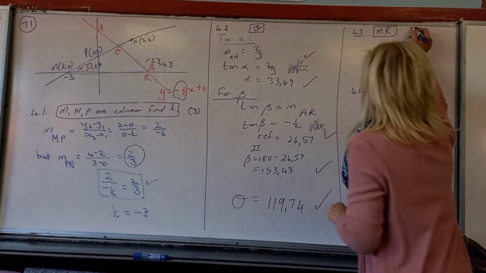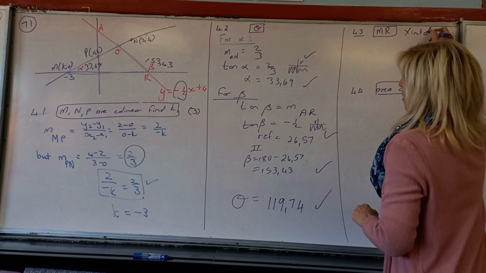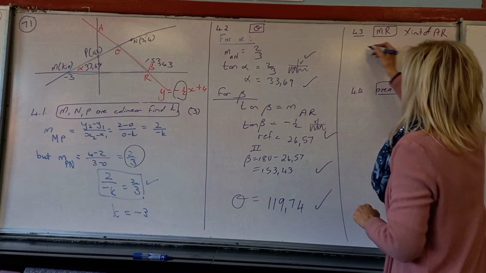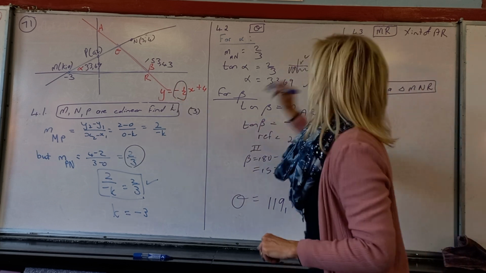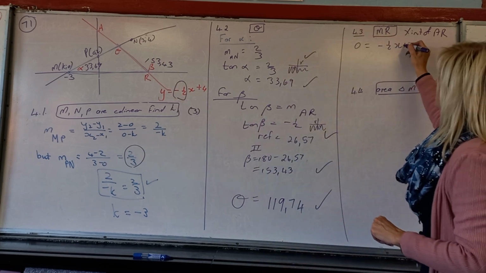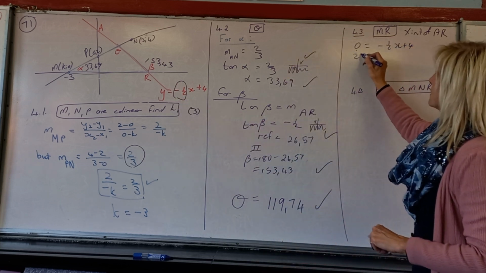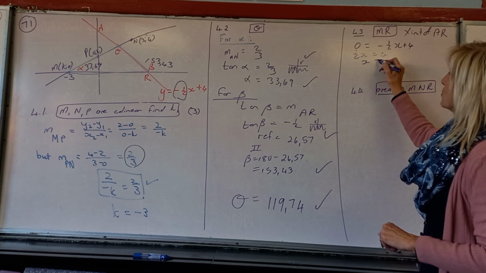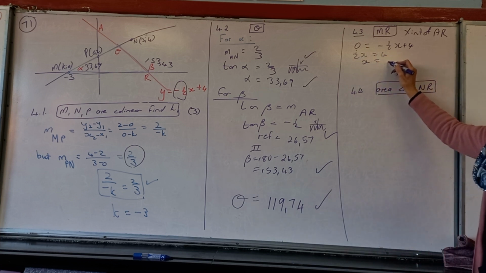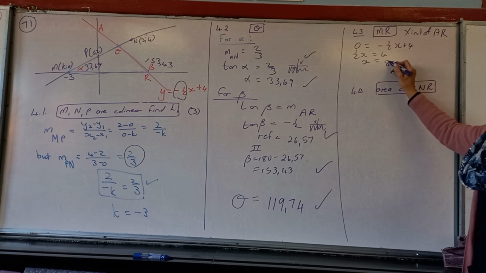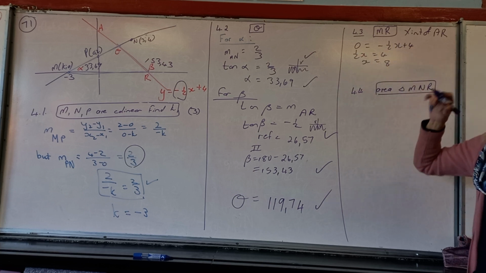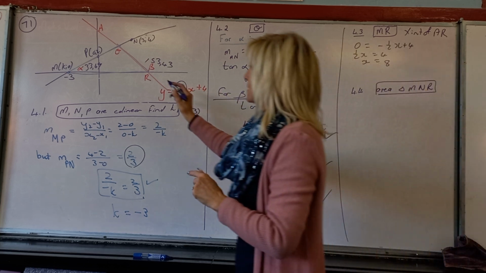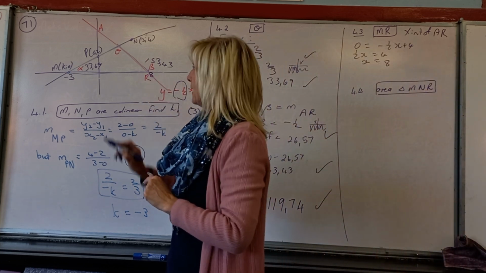So to find the x-intercept of AR, you'll put 0 in the place of y, and then -1/2 x plus 4, making it x is equal to 8 times by 2 times by 2, right? So if x is 8, where am I now on my graph? That means that this is at 8.